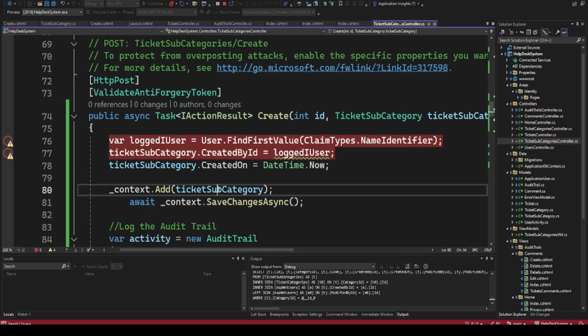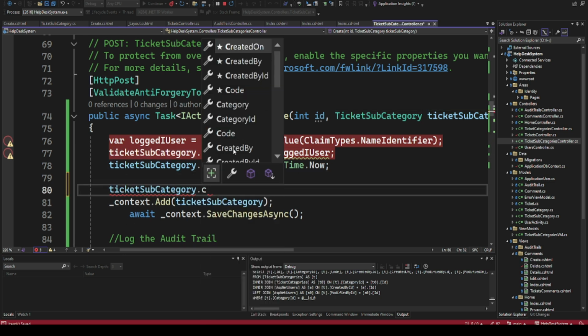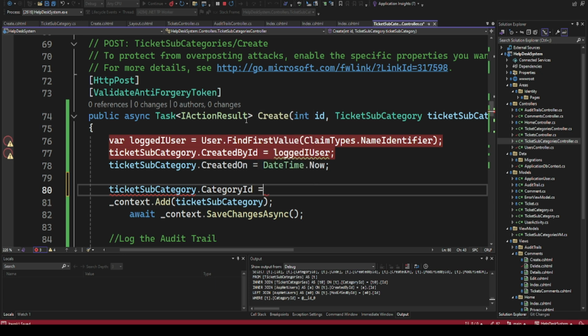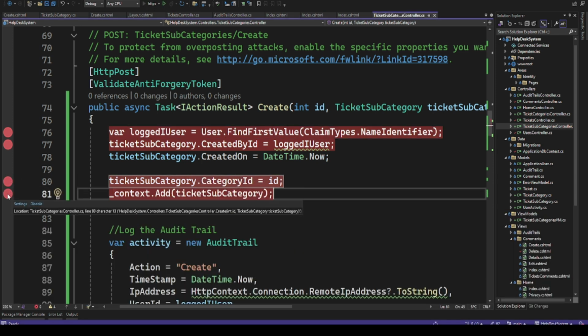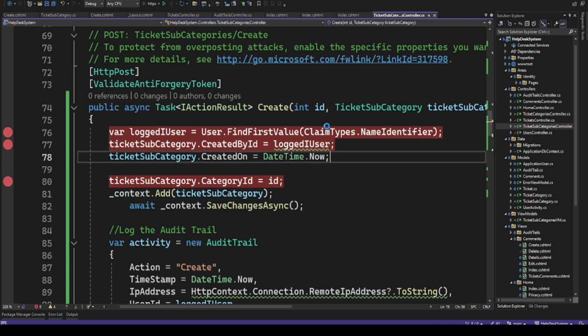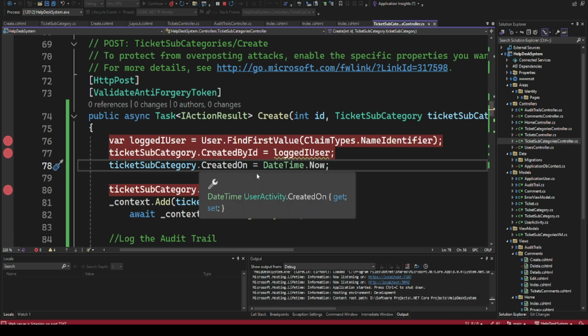Then here we can say category subcategory dot category ID is equal to ID. If we do that, we can relaunch the app. This category ID should always come with the value. So let's just relaunch the app and see. Here, let me just open.